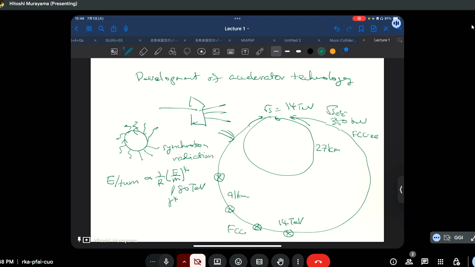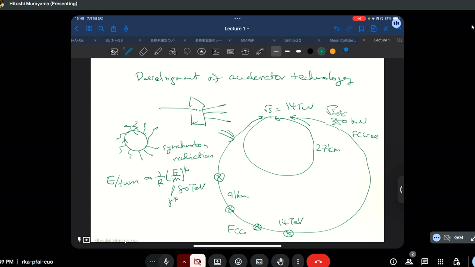Not only does the synchrotron radiation, of course, cause a lot of damage in the accelerator, so you have to shield it, but the fact that the beam keeps radiating and losing energy basically means that an e+e- machine of this size, even though it's as big as 91 kilometers to suppress the synchrotron radiation, is such that you can put all of your electrical power into maintaining the energy instead of actually accelerating the beam.